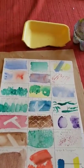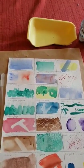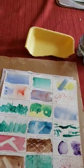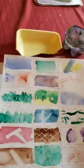So if you want to paint later on and you forget it, it's a really nice reference guide to have. Like, oh yeah, I remember, I can scrumble or glaze. I really like having this around. So this you do not have to tape down, because we're not really saturating the whole paper. We're just doing little things here. So we're going to start with this today.